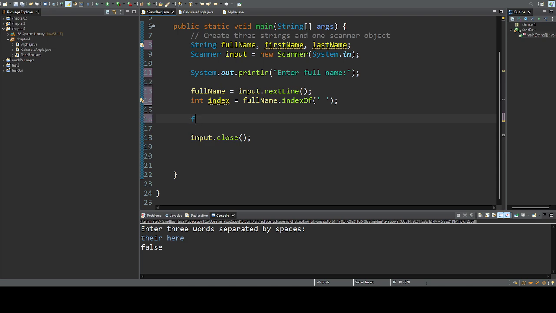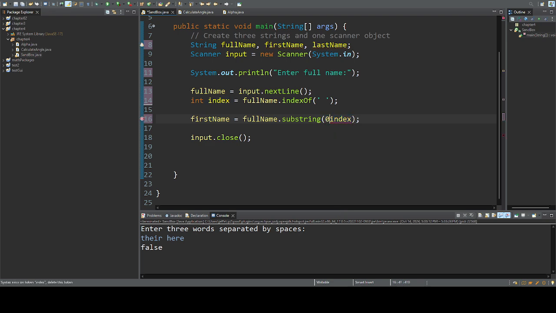And so the first name will equal the substring. Am I still in Eclipse? Yes. And so we want to grab a substring, and we want to go to the index, but we want to start at 0.